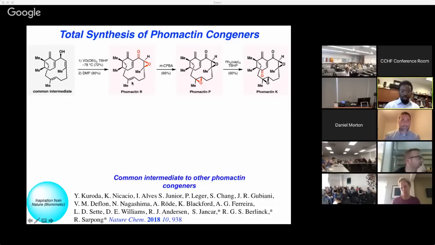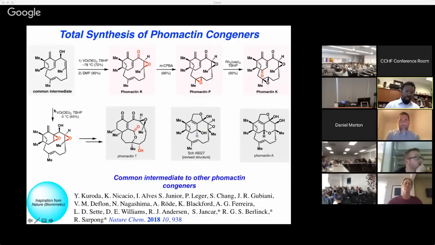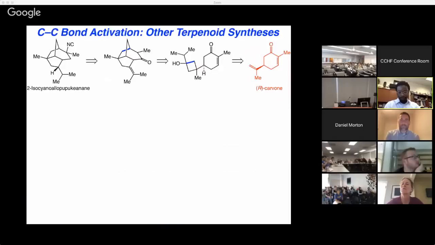One could then effect an epoxidation of this more distal double bond to afford formactin P, and an allylic oxygenation then affords formactin K. If one carries out that epoxidation at a slightly warmer temperature of 0 degrees Celsius, one can effect a double epoxidation, and this then enables us to get to all the other formactin family members. That represents the structures of the formactins in 20 steps or less for the whole family. And so we've now taken this idea of CC bond cleavage by the intermediacy of strained rings and applied it to the synthesis of other molecules.